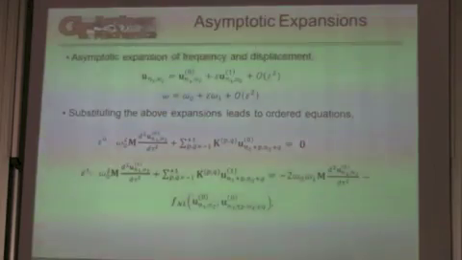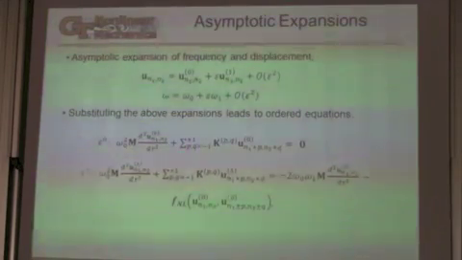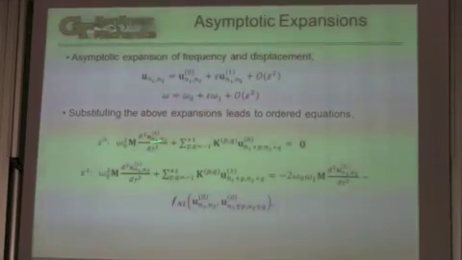We substitute into our equations, and here's what's key. This is now, of course, the linear system of equations, and we can apply Bloch's theorem to that. Remember I mentioned we want to get down to a single reference unit cell. Well, we do that with Bloch's theorem. Now we can get rid of all those cells at the zeroth order. Once we have the solution at the zeroth order, it appears here on the right-hand side, and of course this is just a linear kernel again.